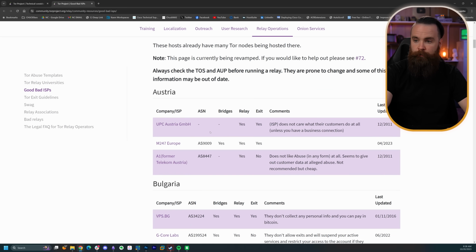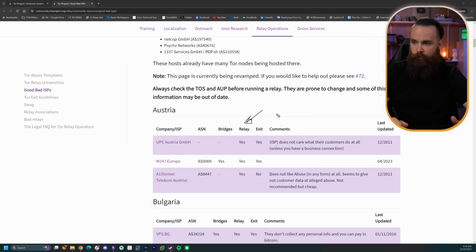Now we're gonna start setting up our Tor Relay in the cloud. And if you wanna set it up at home, just follow the steps. It's pretty much the same. Now I'm not gonna recommend any particular cloud because some clouds don't really like you running Tor relays on their network. To find out which ones are good, the Tor project does have a list of good and bad ISPs. Pretty exhaustive, just go through them all. Here they'll tell you if you can run a relay or an exit node. Most of the time, they're not gonna care if you run a guard or a middle node. Exit is really what they care about.